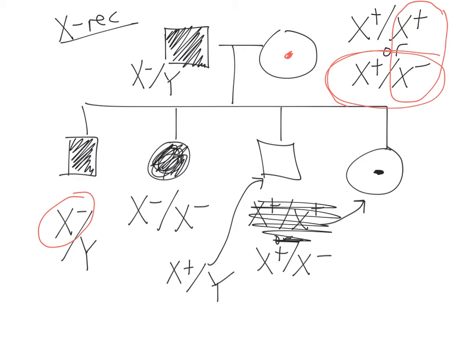And this is exactly how I solve these problems when I'm dealing with them as well. You go through every pattern. You just ask, is it consistent with the data you have, or is it not? When you find something that doesn't work, then you know it's not that inheritance pattern. So you rule out the inheritance patterns that it can't possibly be based on the inheritance. So could this be autosomal dominant?